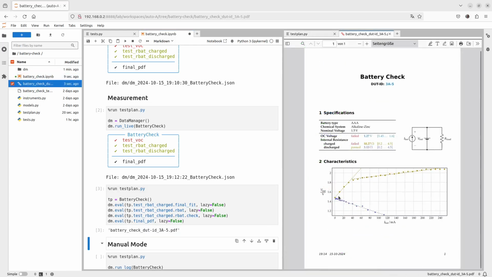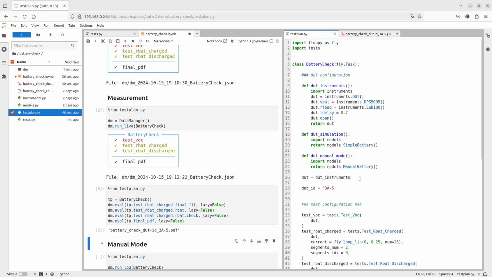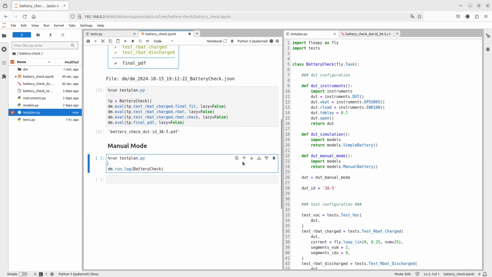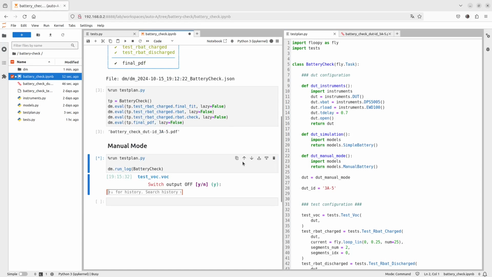In the diagram, you can now see the two line segments, which now fit the measurement data much better. I have not further analyzed the electrochemistry of the battery here, I just want to use this example to show the possibilities of subsequent post-processing. Finally, I would like to show how we can use exactly the same test cases for a manual measurement. The only thing we have to do now is to select a suitable test environment. If we now run the test plan a third time, we will be guided through the measurement.